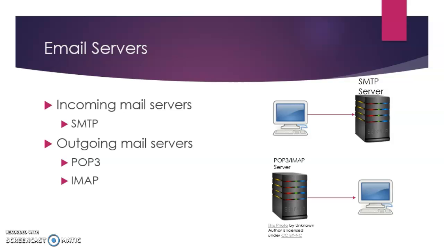And there on the right, you can see a little thing I made with some clip art. Top left is the sender's email client traveling to the SMTP server, because that's what they do. They receive from SMTP and send via SMTP. Then there is the example of POP3 and IMAP, which does the exact opposite of the SMTP server, and it sends data to an email client.